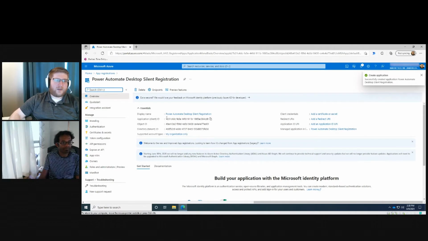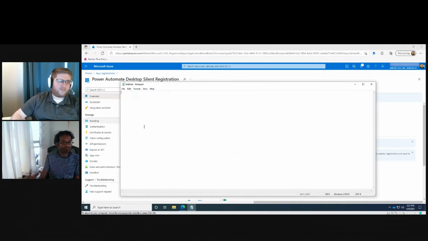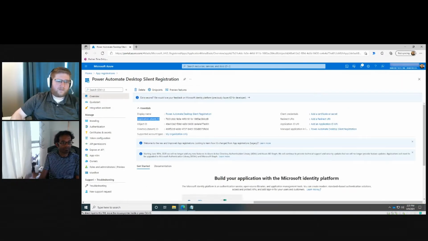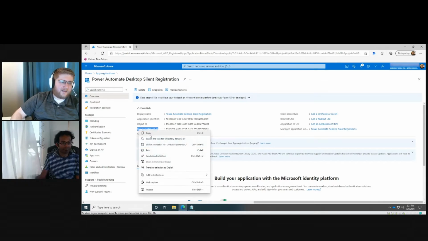Then once this opens up, I'm going to take note of the application client ID. So copy that into a Notepad document. The directory tenant ID.